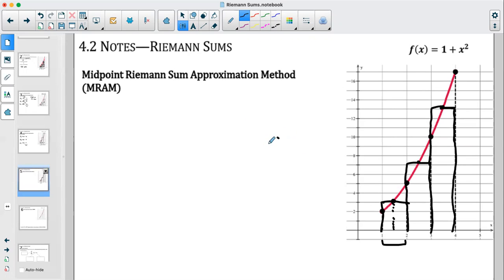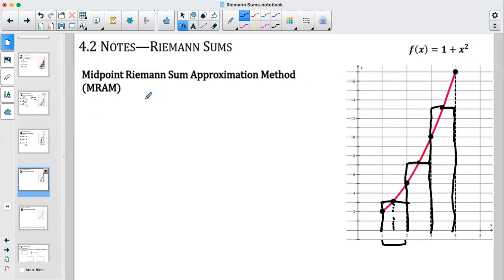We're going to do it the same way, but this time it's going to be more important for us to use the function to find the heights, because I don't know. It looks like the height is 3 here, but maybe it is, maybe it's not. I just drew it that way, right? This height looks like it's a little more than 7. That height, who knows, right? My drawing is not perfect. This is not the exact midpoint of this interval. So you can't count on the graph here. We're going to use the function as the height.